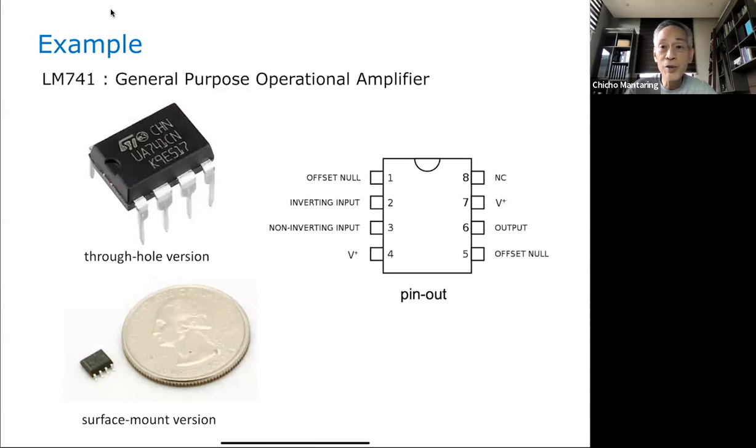This is what we call a surface mount version. So this is how actual electronic products are built, using surface mount components. And notice that this is very small. No? It's very small. This is the size of a US quarter. So it's much smaller than the size of a quarter. And you already know that electronic products now are really very miniature already. They can be implemented or they can be miniaturized.